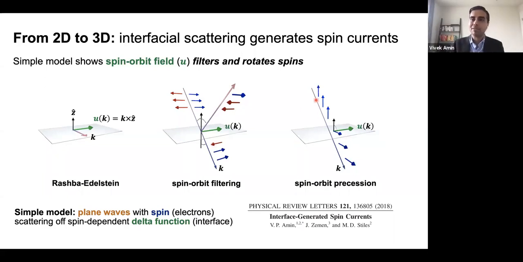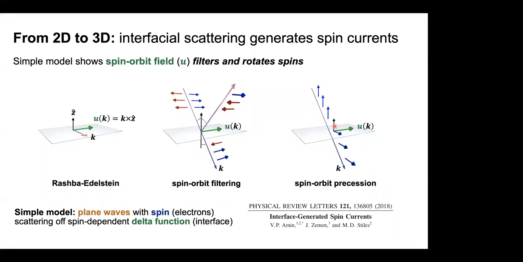So we've called this a spin orbit precession effect because I think it's descriptive about what's going on. But in steady state, this is still an instantaneous process. You have a spin polarization on one side, and once you have the scattering, you get a spin polarization which is now in a different direction. You could think of that like temporarily precessing as you scatter off of the interface. If you take that physical picture, then depending on the strength of the spin orbit field and how, quote unquote, thick the interface is, you would see something different. But ultimately, the strength of the effect is related to the strength of spin orbit coupling at the interface, if that answers your question.